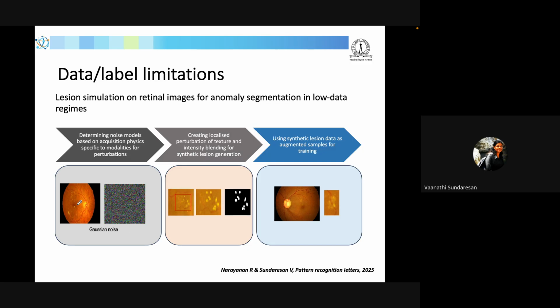The first step is we add some noise within a very localized area. This is the area we choose. We just generate some ellipses, and we can generate any kind of shape using these ellipses. I'm generating small lesions here. And then we add this noise on top of these regions, and you superimpose, you put these regions back on the original image. And this is how the synthetic lesion data looks, right?